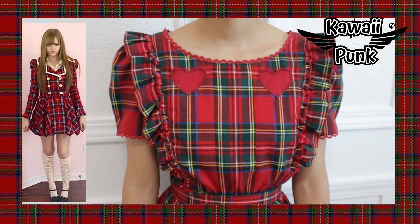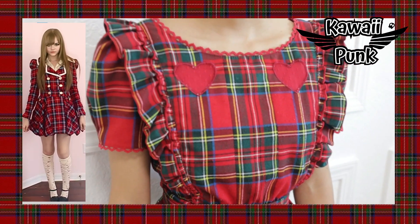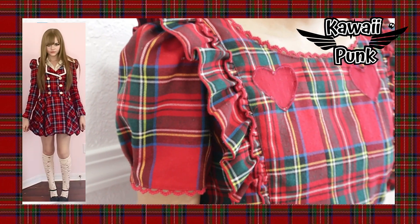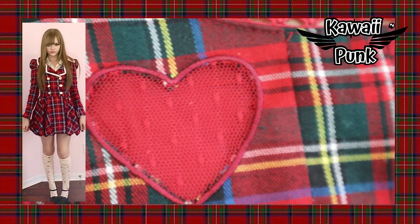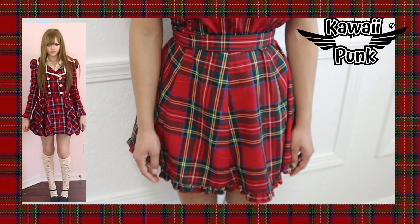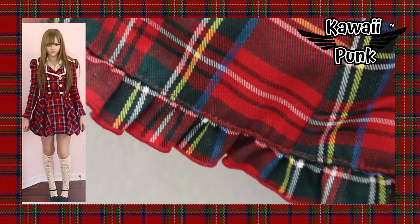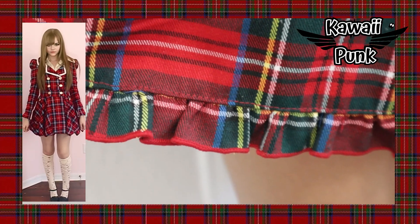I thought this dress would work really well and it's very similar to what Dakota Rose wears. So this is a Liz Lisa original dress — it is so, so cute. It's got really pretty heart details on the front. It definitely reminds me a little bit of kawaii Christmas, and the front detail kind of reminds me of a maid dress — similar to an apron that maids wear at maid cafes. On the sleeves, there's a really cute little detail on the rim. As for the skirt, it comes with its own ribbon to tie on the waist, and it does have a really pretty ruffle design detail at the bottom. I wanted to make sure it was as close as possible to how Dakota Rose's dress looks.